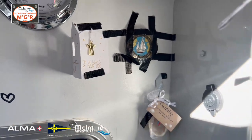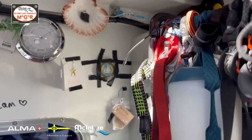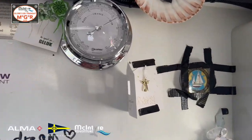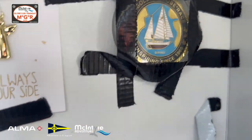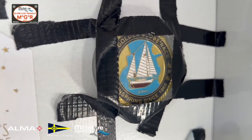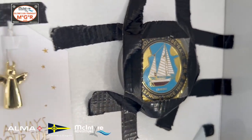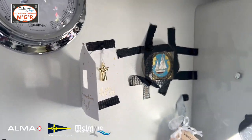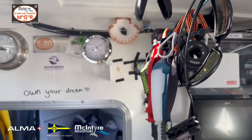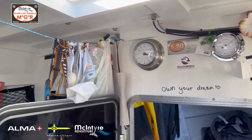Ayrton did the Transat last year, so we sailed together to Lanzarote. And he said, if you're going to do it next year, you have to promise me to do it. Then I'll give you this Golden Globe medal. Okay, so that's the official coin for the Golden Globe race. That's pretty cool. And Ayrton's got my tracker that's going to sail around the world now. Bit of fun.